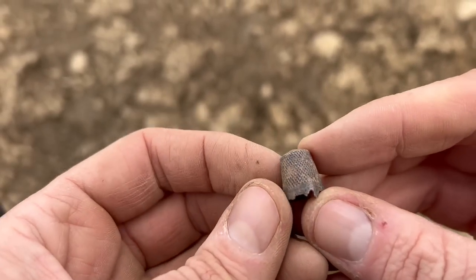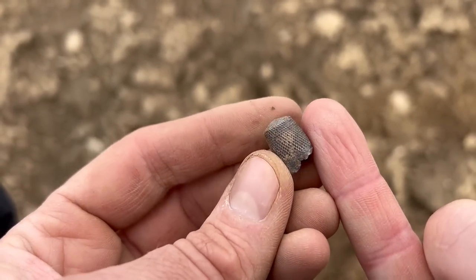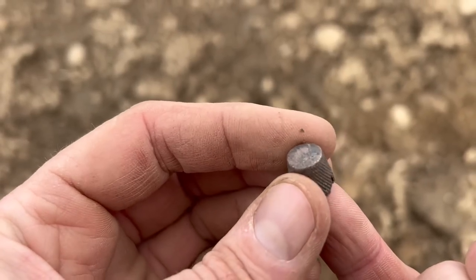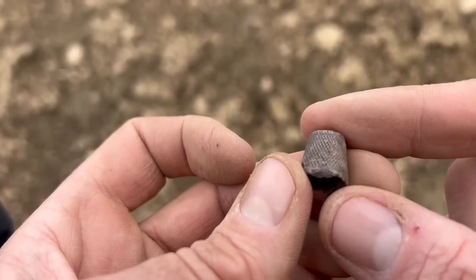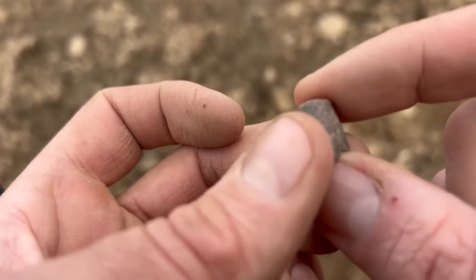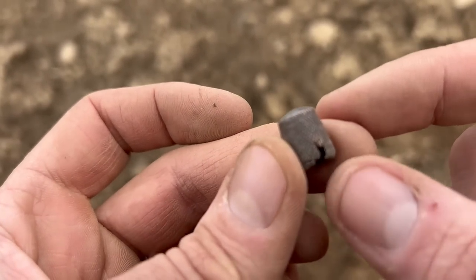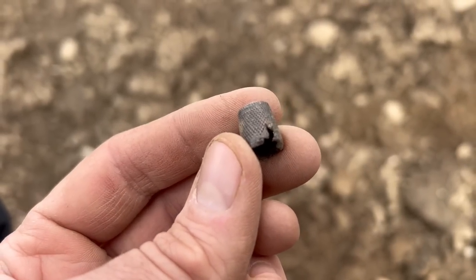Well, that is ridiculous in terms of its size. Now, I've not got the biggest pinkies in the world, but look at the size of that. That's almost half the size of my pinky. So, I think it's copper. Looks a bit sort of green in places, but date-wise, probably going to be 1800s into maybe the early 1900s. So, let me know in the comments below. What do you think? Adults or childs? Nice find either way. Shame it's damaged.